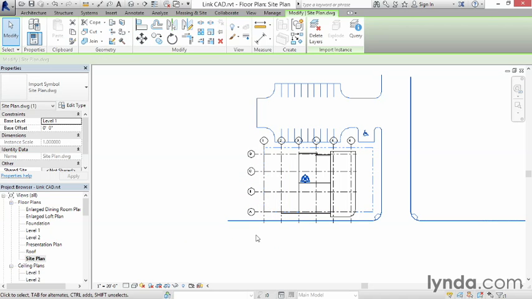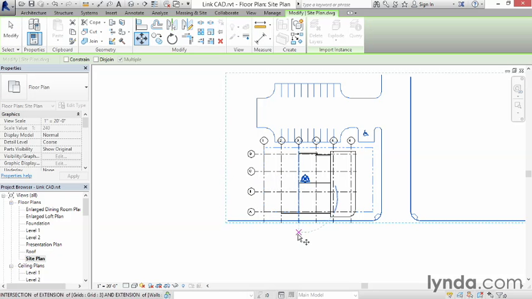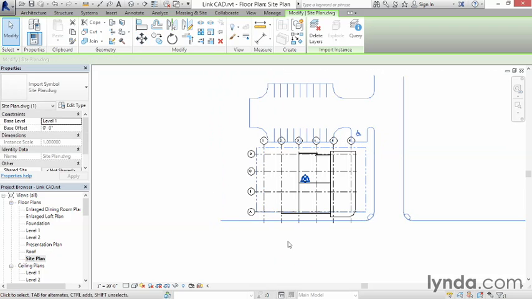Now, that's just a rough starting point. You can see that that gives me lots of room on the right side of the building and no room on the left. So I'm going to go to Move Again and pick any old point, and I'm going to move it over to the left 10 feet. So I'll just type in 10, and now I'm a little bit better centered.